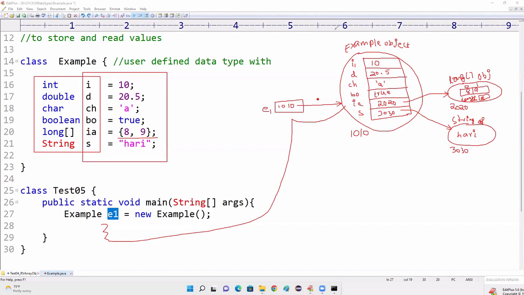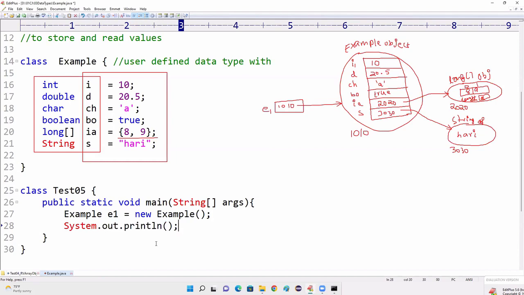So now I'm going to write all these points. Will you help me? I want to write the code. Write along with me. Why do you need to watch? System dot out dot println of. What do you write now? Tell me. First, I want to display E1.